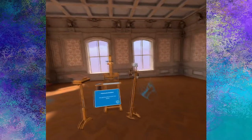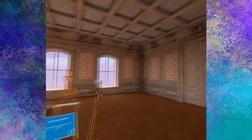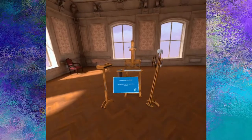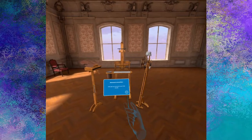Welcome to Vermillion. As you can see, I'm in a nice little sort of manor. And this painting in front of me. No, this is not a horror game. This is actually a painting program available on the Oculus Quest, or MetaQuest as it's now called. Anyhow, let's get you set up in your new studio.